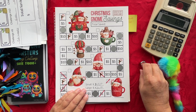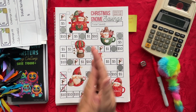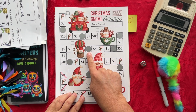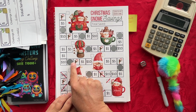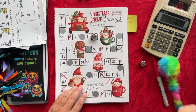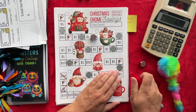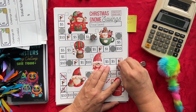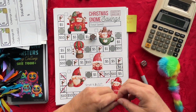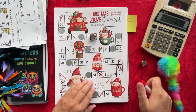Okay, let's go ahead and do one more and see where we end up landing. I might have to end up going for 4 rolls because I was hoping to get maybe over in this area by this time. So I don't know, we'll see. All right, 4. So we have 1, 2, 3, and 4. Okay, I got a scratcher. So let me go ahead and scratch this and see what we got. And we have 1. Okay, so $1 is going to be saved there.